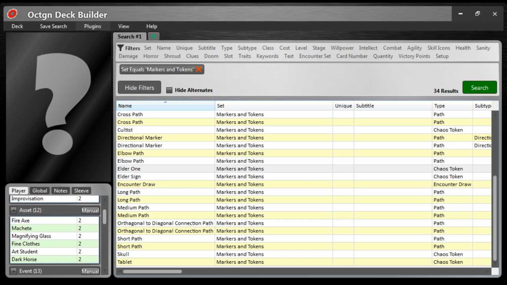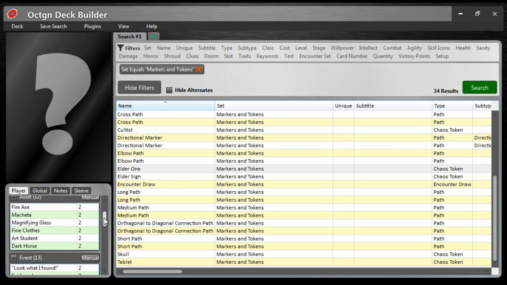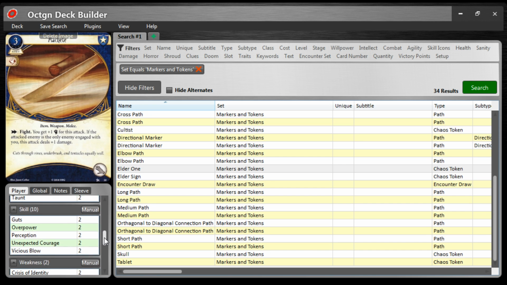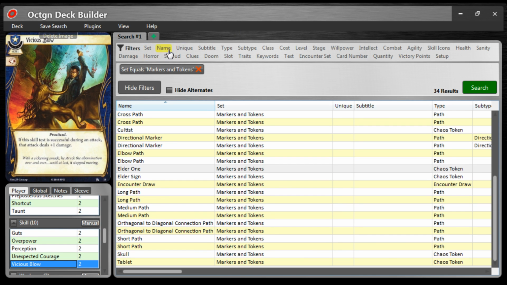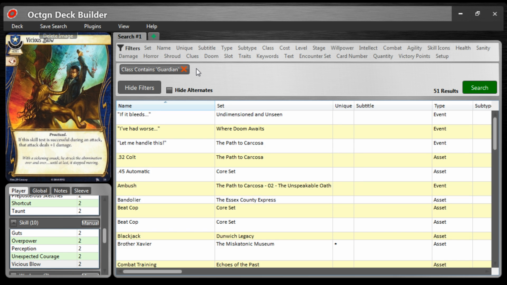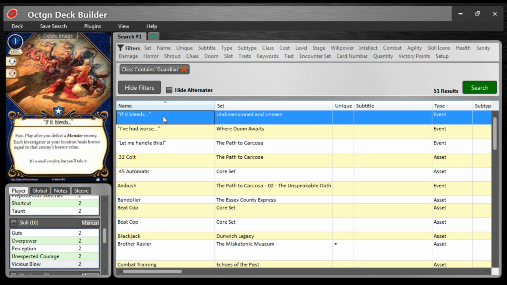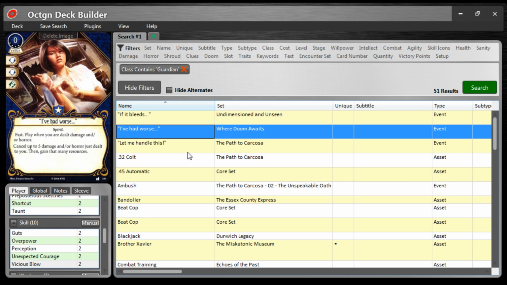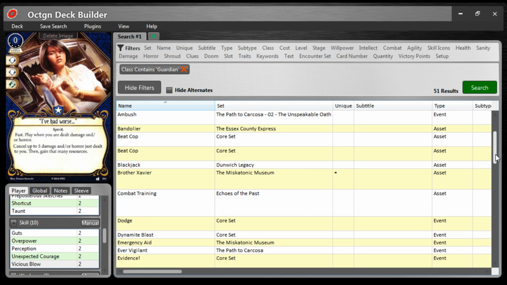Switch over to the deck builder for a moment here, because I've got the Machete and the Vicious Blow, but I'm not too sure what good Guardian cards I can add. I've looked at the list a few times and I'm just not satisfied. I mean, If It Bleeds, the problem is with this scenario you don't have a whole lot of enemies, like the Royal Emissary doesn't have horror on him, so you don't get to use it. Can't use I've Had Worse. Ambush isn't helpful.